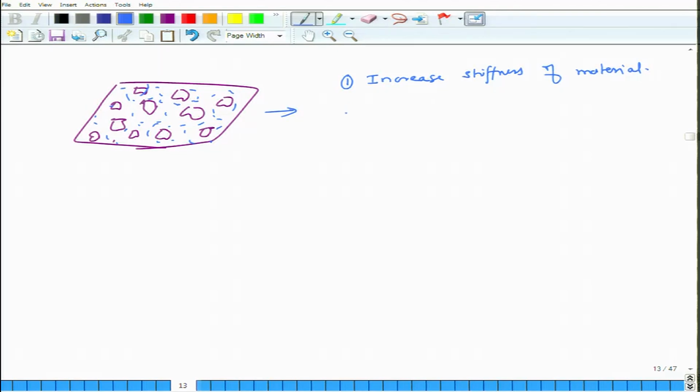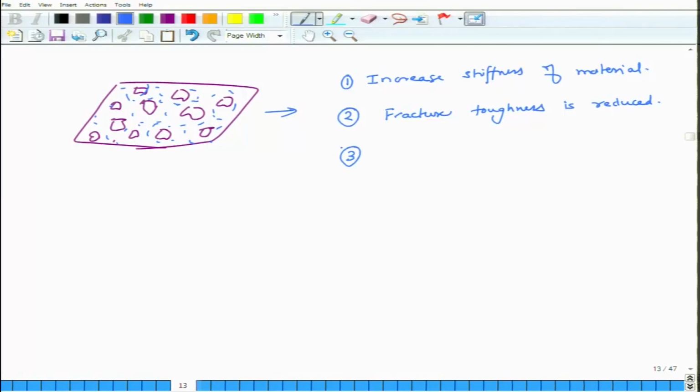The weak thing about, or the not so good thing about particulate composites is that their fracture toughness is reduced. They tend to fracture easily. Why? Because the bond between the particle and the matrix is not very good, and those are the places where you have a probability of cracks developing much earlier. So, if you take one of these composites and try to bend it like this, it will crack very easily along the points where the matrix touches the particle, at that interface. So, that is one reason.